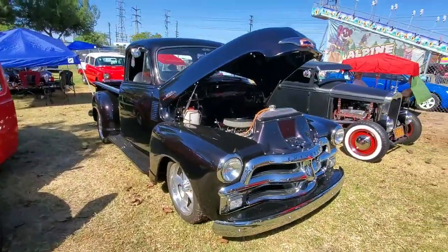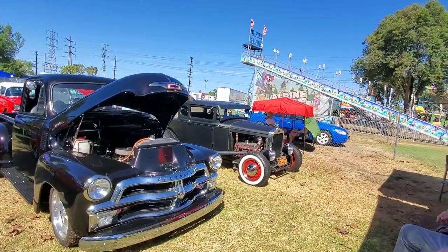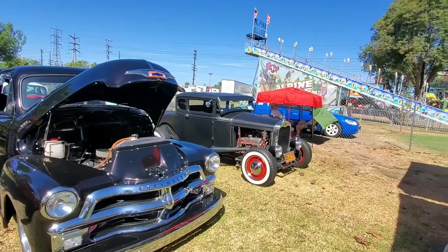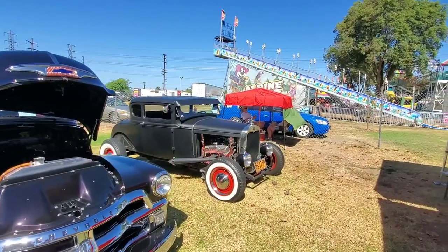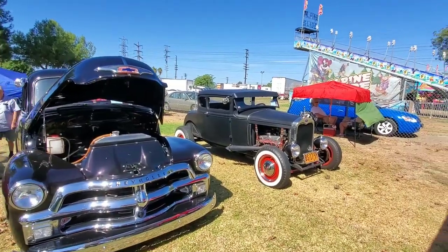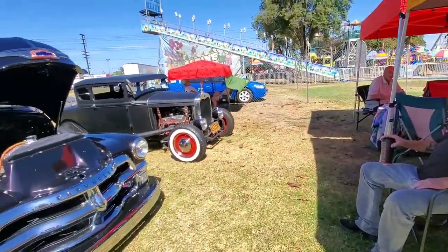Yeah, that's Walt's hot rod right there. Five window. I'll fill you in on what we just had a conversation about. I put a post on the Octo yesterday and Walt says, "Hey, why aren't you over at Eldorado Days with all your friends?" I was on my way. I'm on my way.